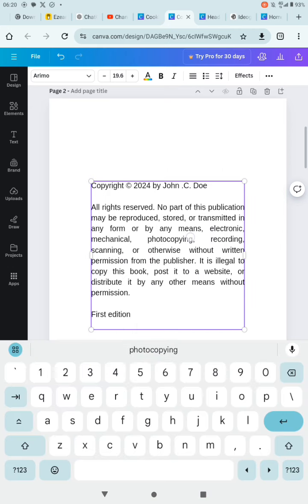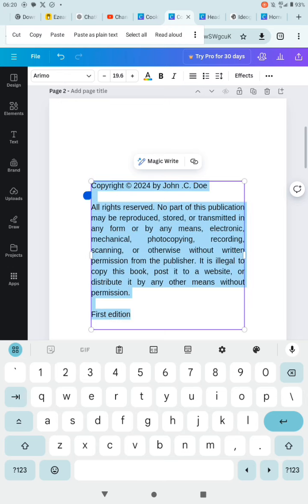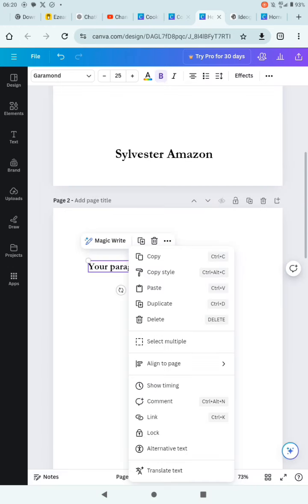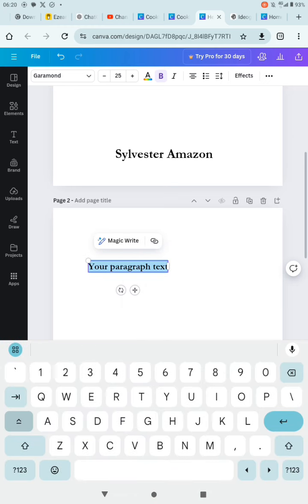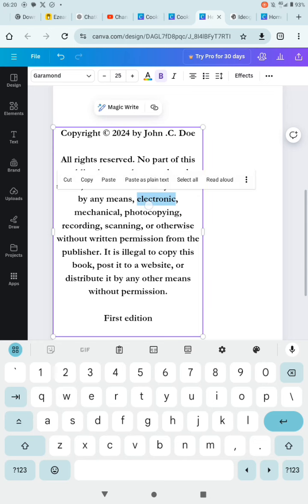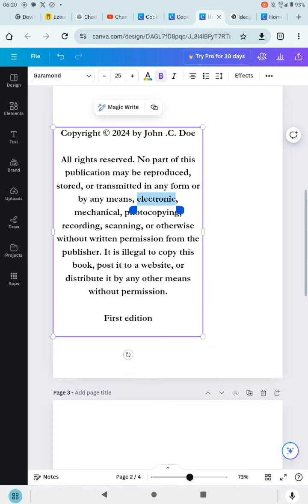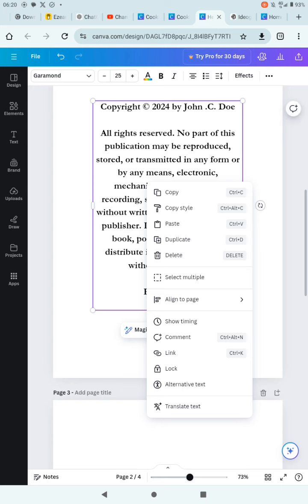I want to select all the text, select all, copy, go back to where we are working on, click on it inside to edit, then paste what we have. Click and hold till you see a pink line, then I can move it. Good. Then I can now move it.